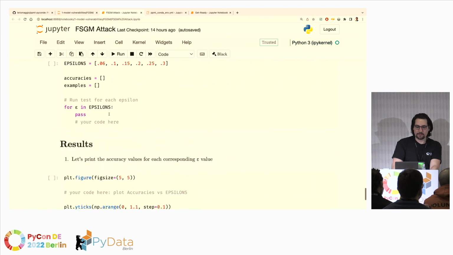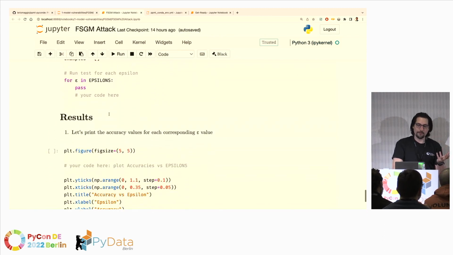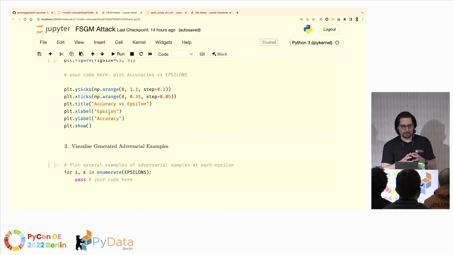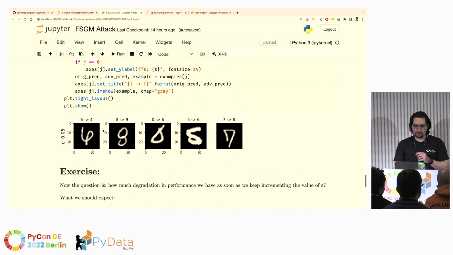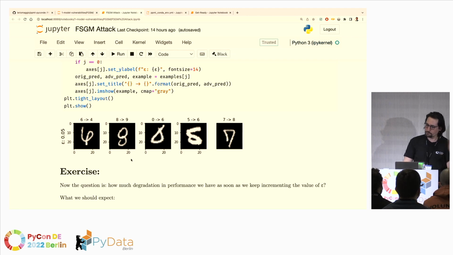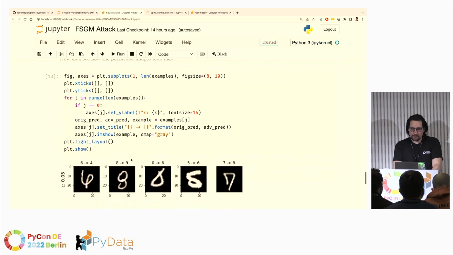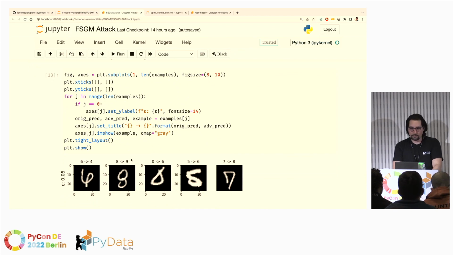The exercise then tells you to try different epsilons, and in the end, also to see how you can detect the fact that the data has been tampered with. The expectation is the bigger the epsilon, the more the damage on the accuracy, but also the bigger the epsilon, the more you can identify that it's perturbed and changed data. You can run this on your own. It's not absolutely important if you don't, and this requires some time. So if you don't mind, I can just close this on this point and then move on to the next one, unless you have particular interest or curiosity about this.